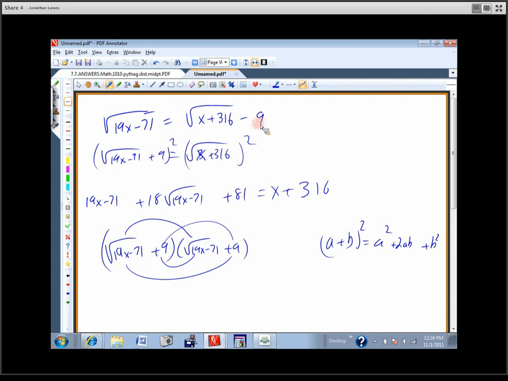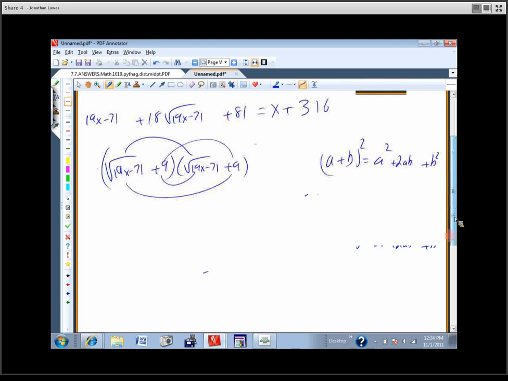Does it matter which side the 9 is on? No, it doesn't. The only reason I moved it over there is because it's positive, and it's generally easier to work with positive. That's it. So it's just the easiest path, in my opinion. If you don't want to do that and you don't like that, that's fine, as long as you're getting the right answer.